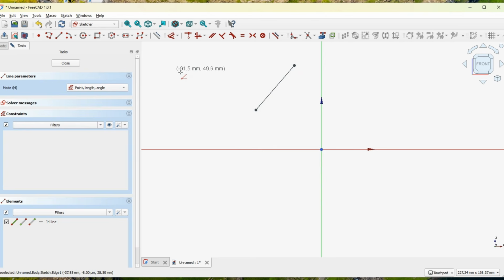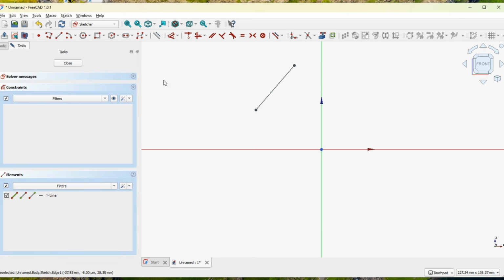Now that line is free floating and at the moment has nothing to constrain it. So we want to create some constraints. One of the constraints I want is that the line is a specific height and a specific distance away from the center. Now I want my tooth to be about 2 millimeters. So I'm drawing half the tooth and I'll replicate it for the other side. So we wanted 1 millimeter away from that actual center line here.